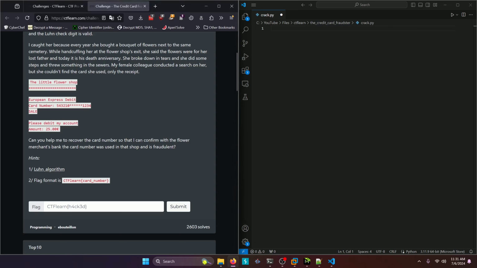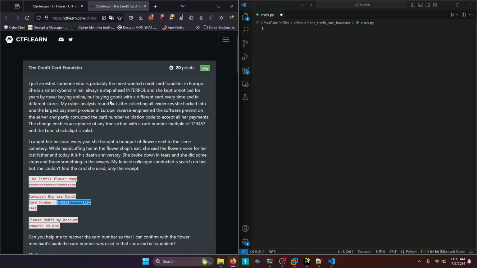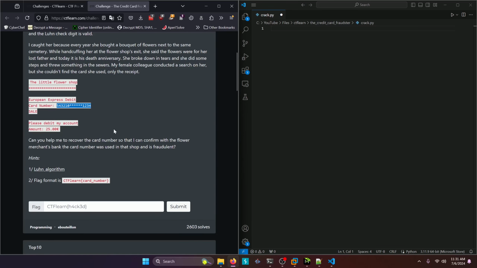Okay, first thing we start off here is they give us a credit card number that has 6 asterisks. So we need to guess what those 6 asterisks can be. And depending on what the full 16-digit credit card number is, it needs to be divisible by 1, 2, 3, 4, 5, 7, and it needs to pass the Luhn algorithm. So where do we start? Well, let's start by getting a for loop going of all the different 16-digit credit card numbers that, if passed into the Luhn algorithm or divided by 1, 2, 3, 4, 5, 7, could potentially be a credit card number.